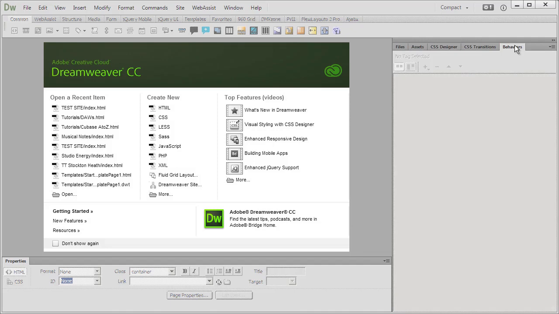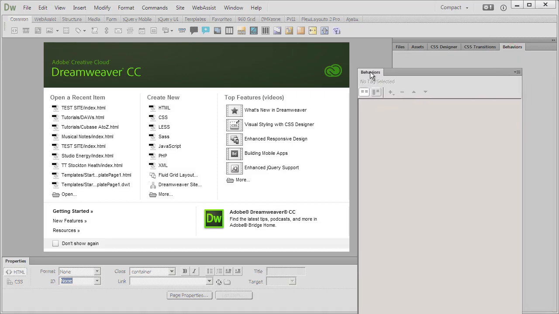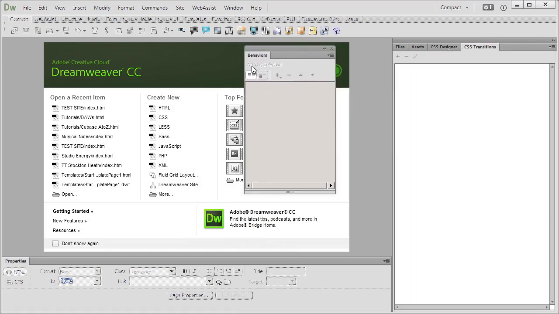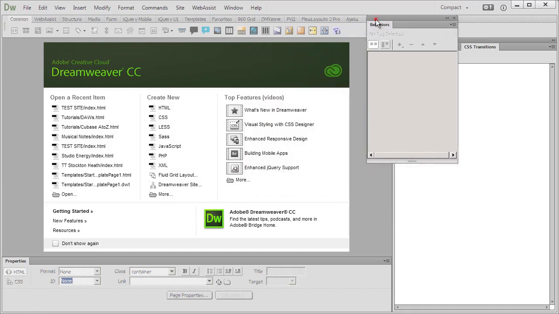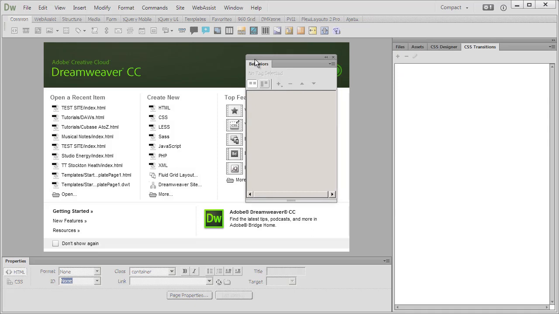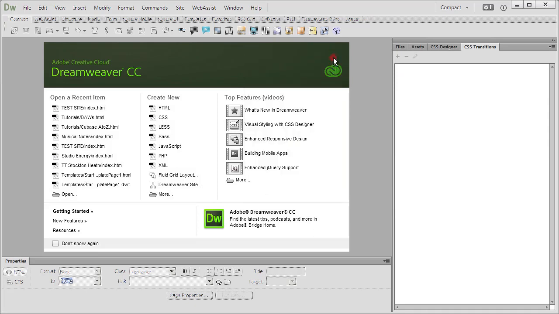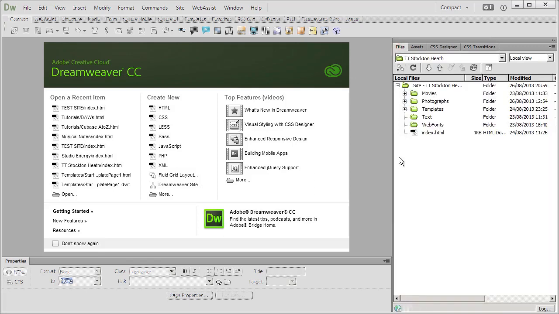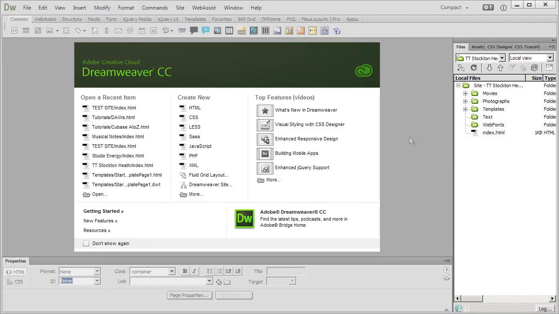Now if I want to disconnect it from our panel group, left click on it once more and drag it away from the panel group. Consequently, it now reverts back to being a floating panel. And of course I can move it around wherever I like. Now in actual fact I don't want it at the moment, so I'm going to click on its cross here to close it from sight. And I'll open up my Files panel once more. In fact I think I'm going to reduce the footprint here just slightly, so I'll left click once more and drag to the right. Okay, that should do me.